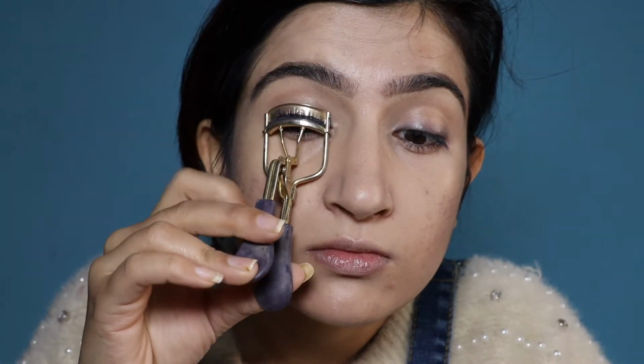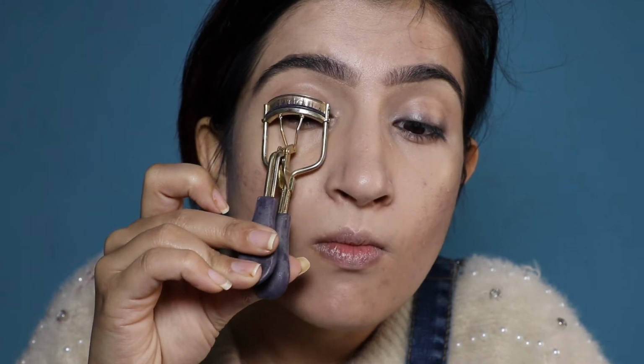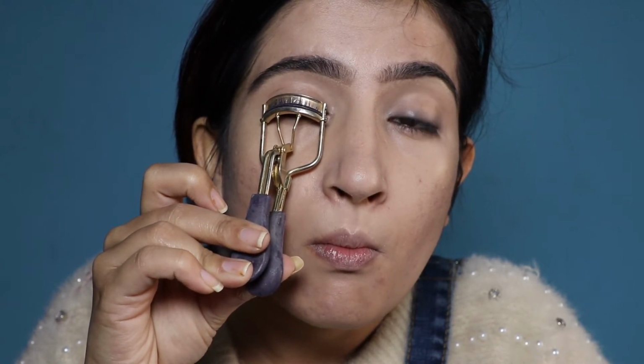And another important thing is to curl my lashes. So I'm going to curl my lashes, and then yes, mascara is everything. So I'm going to put on mascara. You can see the difference without mascara and with the mascara.